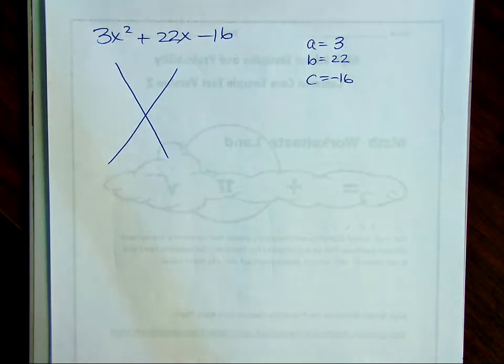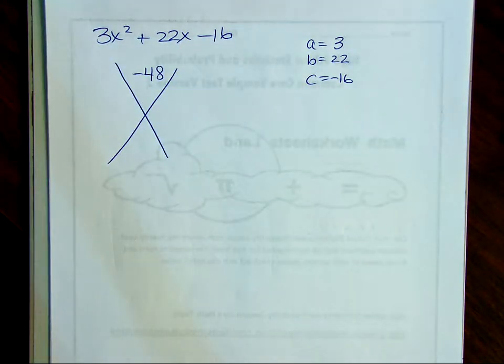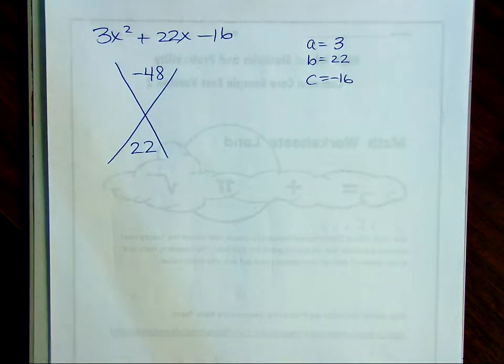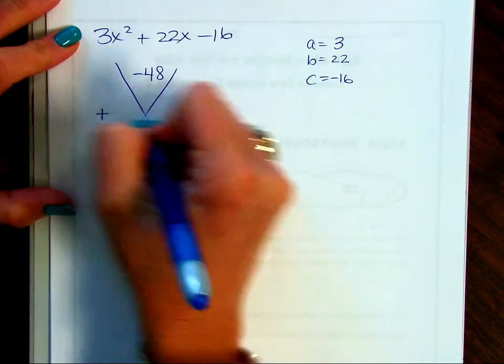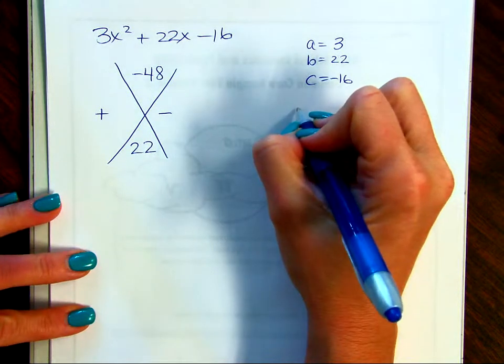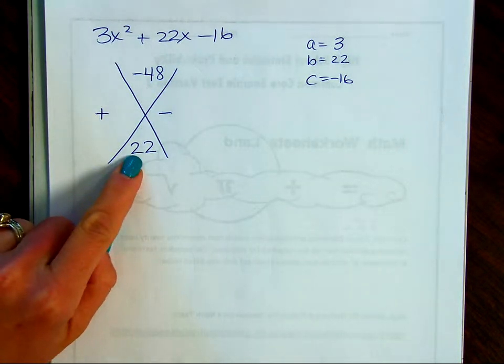So I multiply the A times the C. 16 times 3 is negative 48. And then negative 22. So you look at this, and 48 has a lot of factors, but you already know one of them's positive and one of them's negative. I'm looking to subtract and get 22. So anybody know? It's not too bad. Anybody know? To get 48, it would be what? Positive 24, negative 2. Okay, 24 times 2, right? 24 times 2 and 24 minus 2.